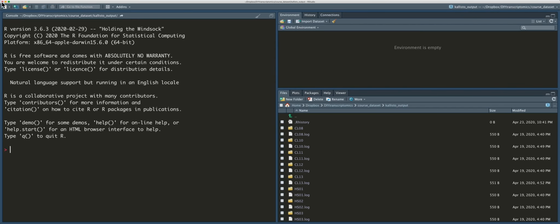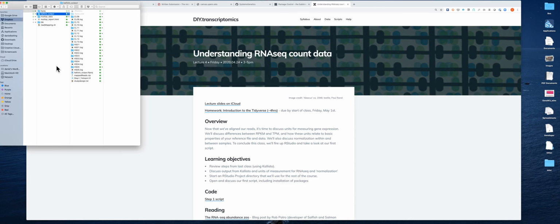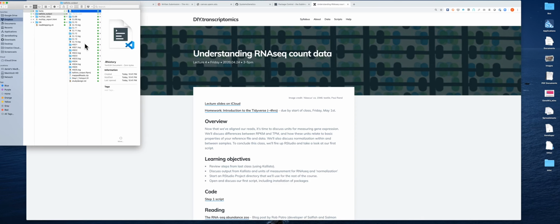Great. So just to demonstrate, I'm going to close this R project now. And if I look in that folder, now I can see, and you may not see this, by the way, a hidden .Rproj.user and an .Rhistory. I don't have a .RData because I haven't done anything yet in my RStudio project. I have my computer set to show hidden files and folders. Sometimes that's not a great idea. So if you don't see these, that's totally okay.